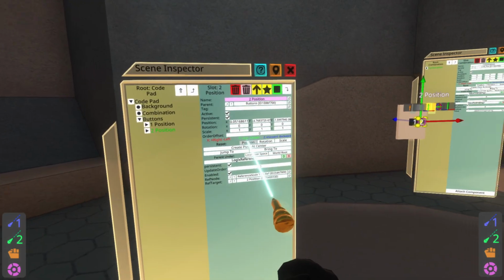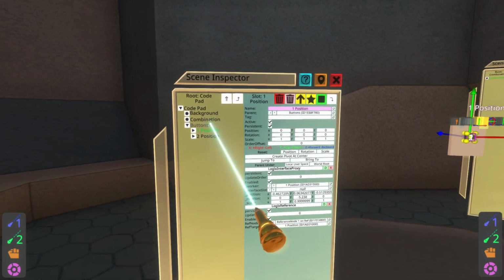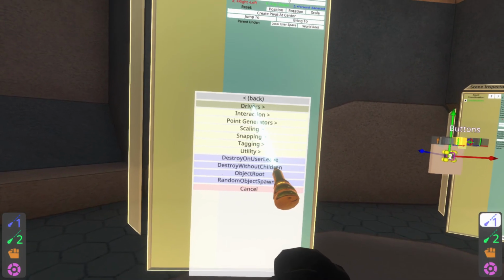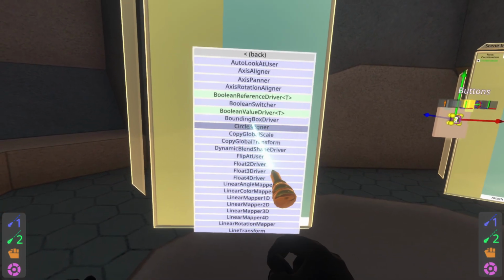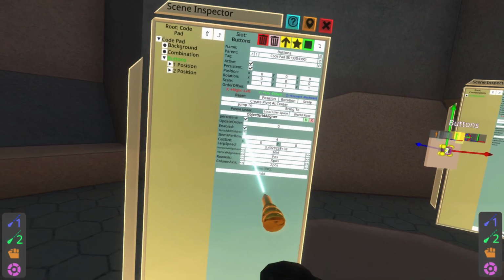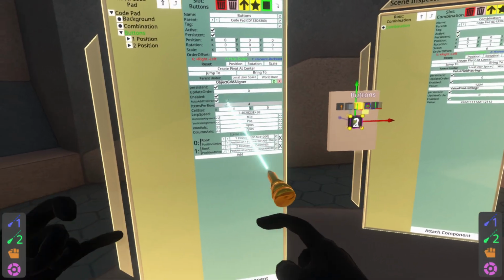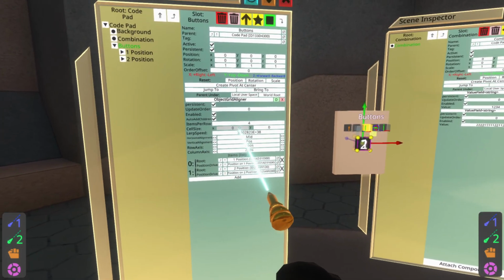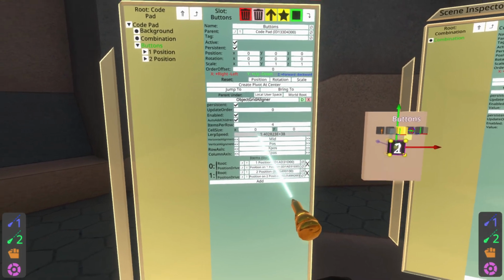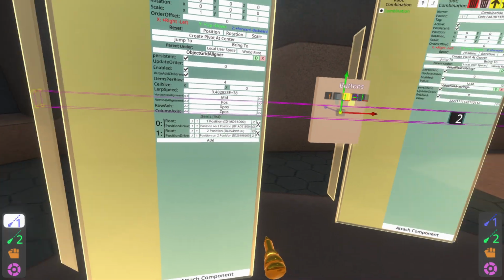Let's get that grid aligner set up. So we'll reset the position of all of these. We'll go up to buttons, and we're going to add the object grid aligner to the buttons list. So it's in transform drivers, object grid aligner, and then we've got to set it up. This is usually quite random the way it works, so I just enter numbers till it works. You can copy what you see on the screen, or you can go ahead and take a look at the object grid aligner video that's in the video description for more information. These are sort of, you got to like feel them.